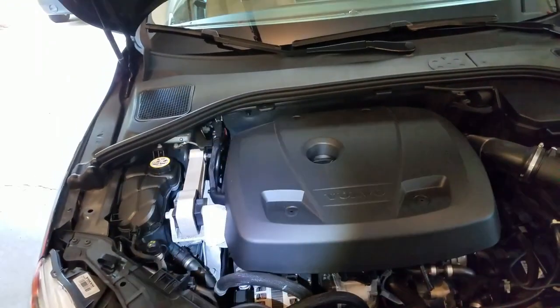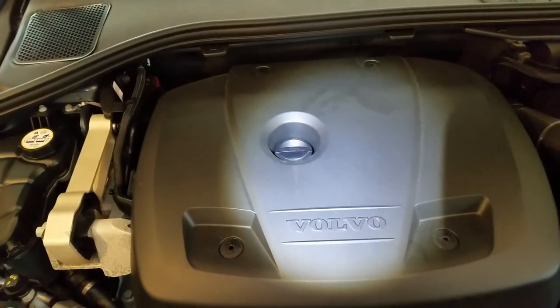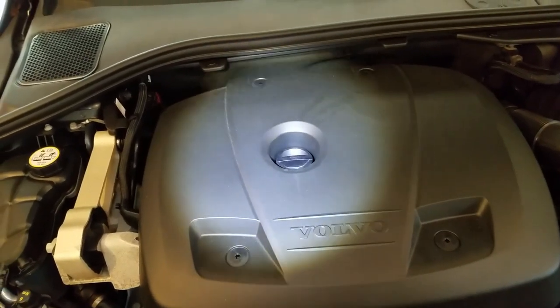Volvo has gone the way of some other car manufacturers in deciding that people don't really work on their cars a lot these days. Most people can look under the hood and see that big plastic cover. A lot of people look under the hood, see that big plastic cover, and think, 'Oh, that's a nice looking engine.' No, it's just a big plastic cover — the engine's below it. So Volvo has removed pretty much everything from under here except a blue cap for the windshield wiper fluid. This is what it looks like under the hood of the new Volvos. You've got your oil fill cap, which is black and set back so that it doesn't really stick out.